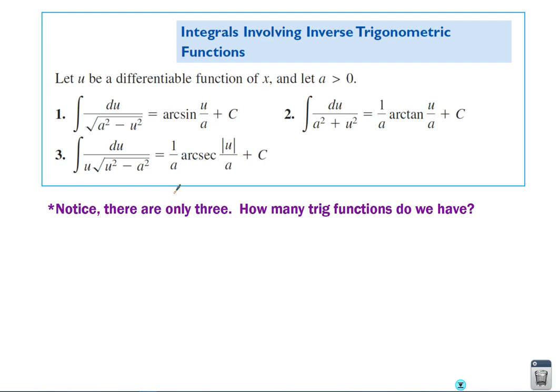And then also down here, you'll notice I only have 3 of them up here, but we have 6 total trig functions. Well, remember, arc sine and arc cosine looked very similar. They were just opposites of each other in terms of one was positive, one was negative. So if I have a negative out front, it's just going to be arc cosine. If I have a negative out front, it's going to be arc cotangent. Okay, so not a huge deal, but just something to point out for you guys. Okay, so again, you can memorize these.